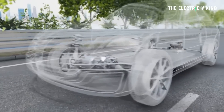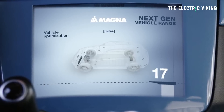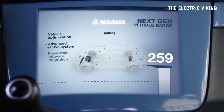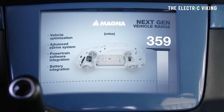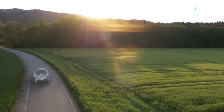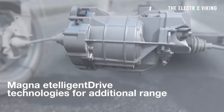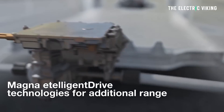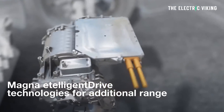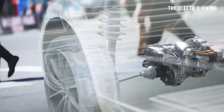Magna's new generation eDrive can serve as a primary or complementary secondary propulsion option with an optional ED coupling unit for C, D, and E segment cars. It provides a maximum power of 250 kilowatts, around 340 horsepower. Maximum torque at the shaft is 5,000 newton meters, though to the wheels that will change.